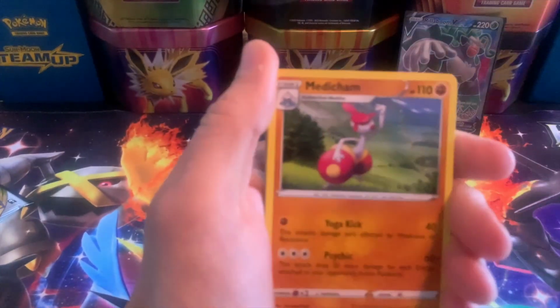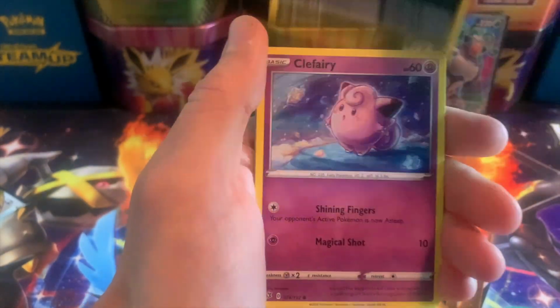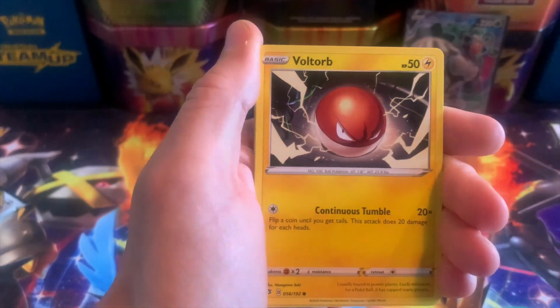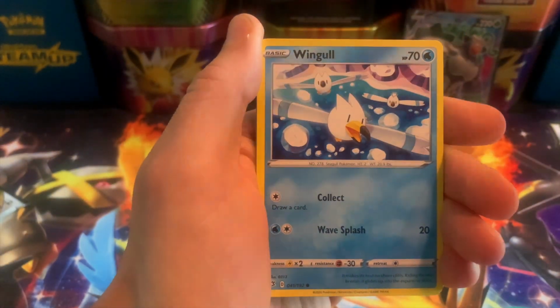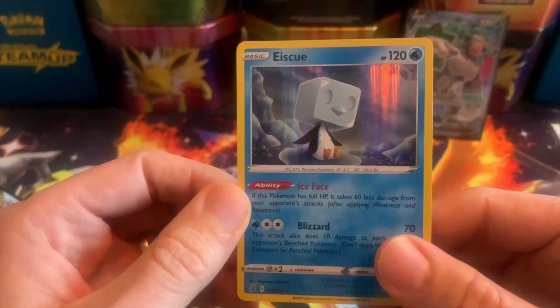We got the Grass Energy. We got a Medichan. We got a Pokeball. We got a Pelipper, Stunky, Clefairy. I haven't seen this one yet, but that is some amazing art. All right. Voltorb, Nosepass, Wingull. We got a Lampent reverse, and we got an Ice Cube Hollow.